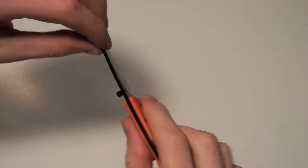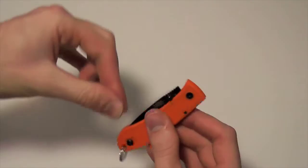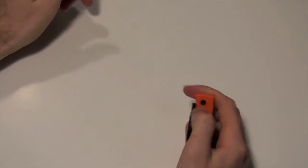That's a solid lockup. It's secure. It's not going anywhere. A lockback design. It is smooth here on the top. There's no indent, but that's okay. Check out blade centering real quick before I forget. Dead center. Again, $15. I'm going to keep mentioning that.